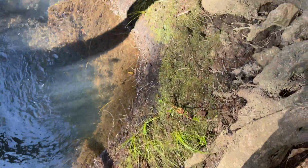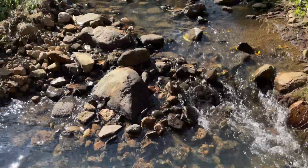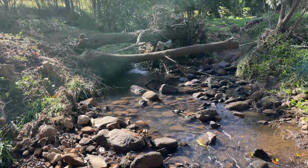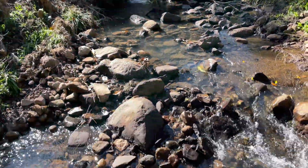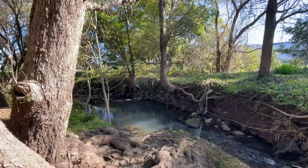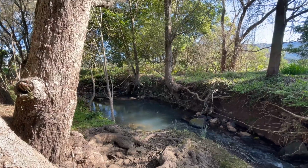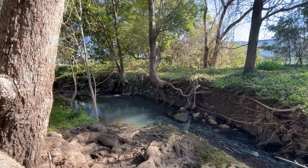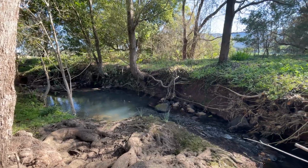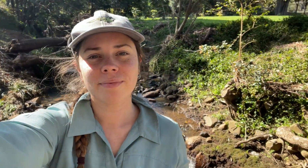Specifically on these 2 days, we were really working close to this creek here. We were clearing out all of this debris that you can see there over a log. I was just in the water, basically clearing out this creek after the flood so that the water could flow properly again, rather than cutting into the already eroded bank. We really wanted to stabilize this, so we needed to clear all of that debris, which is what we worked on for the first part of the day.